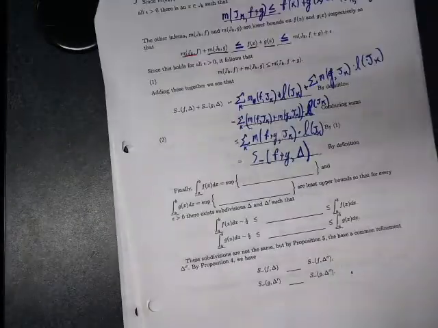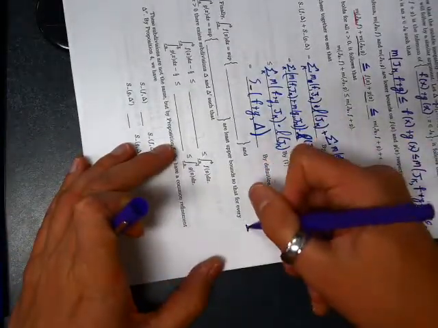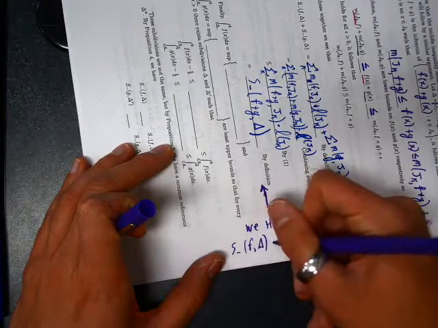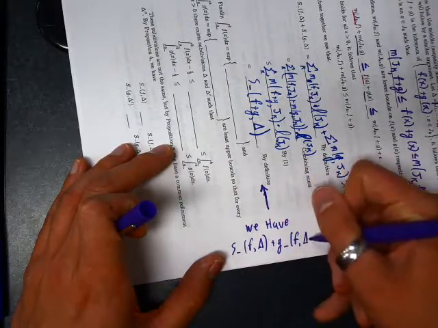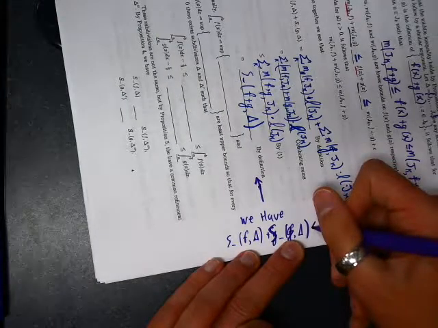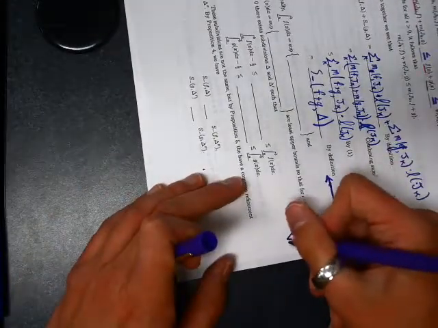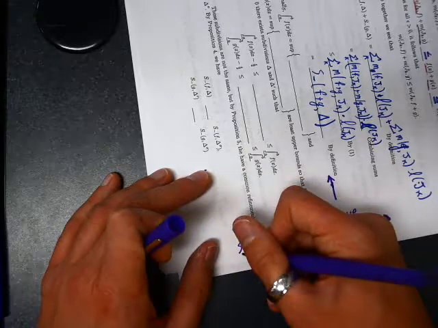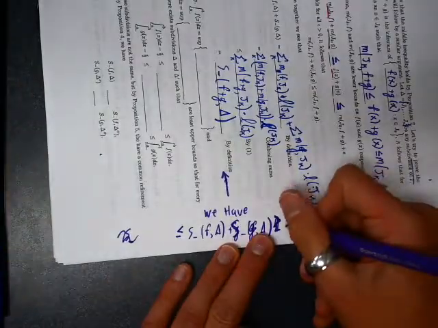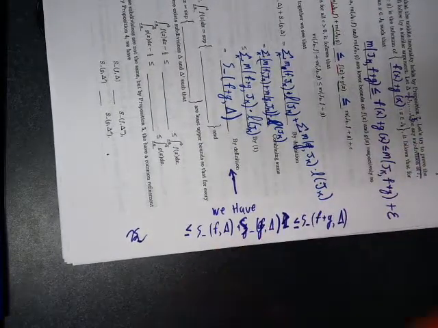And what we had managed to prove so far, at this point, maybe I'll write it sideways, we have s minus of f comma delta plus s minus of g comma delta, I have the sum of the two is less than or equal to the thing corresponding to the sum, is less than or equal to s minus of f plus g comma delta. That's what we have so far.